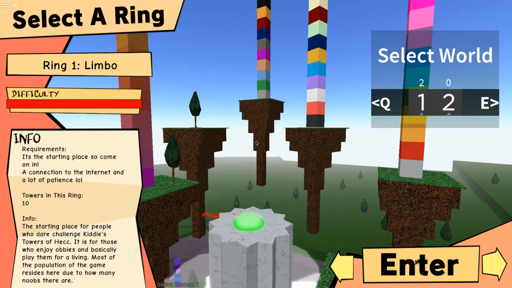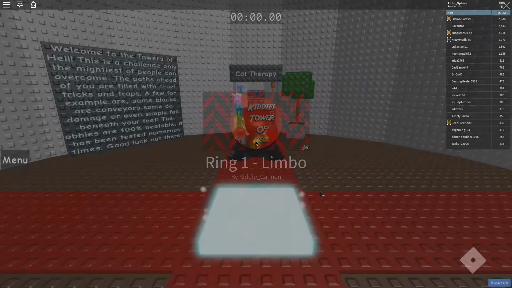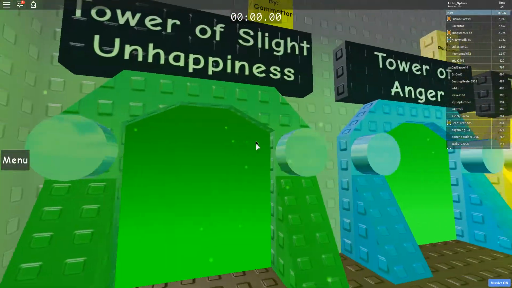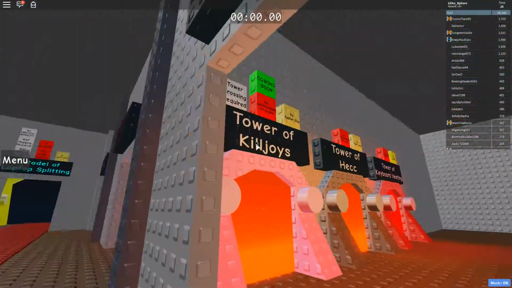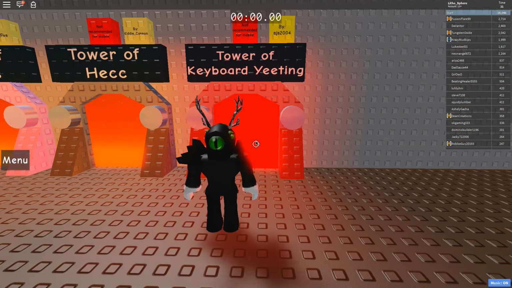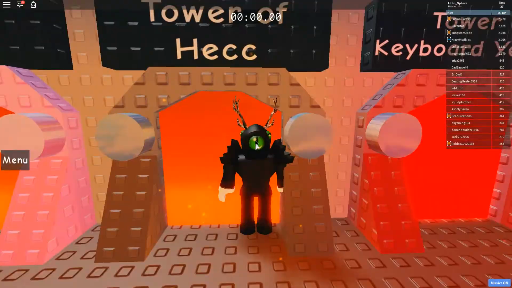So let me tell you, this is basically like an obstacle course game, and you have to finish all of these kitty towers, and there's like a lot of them too. So we're gonna go over here. Let's see, towers. So I already did these three. I have not done this one. This one is way too hard. So I'm going to skip. We're going to go to the intermediate towers. So we got Tower of Killjoys, Tower of Heck, and then Tower of Keyboard Yeeting. We're going to go ahead and go to the Tower of Heck.